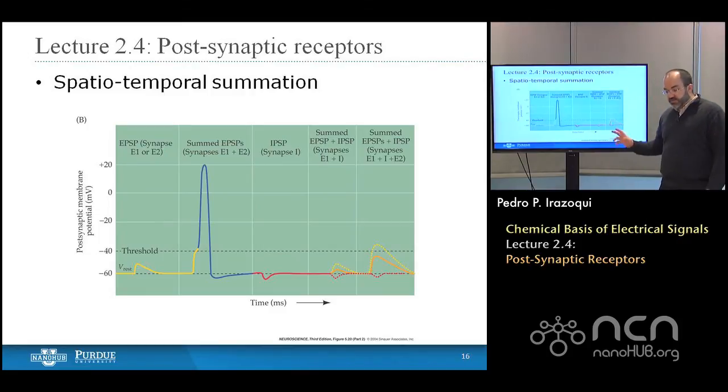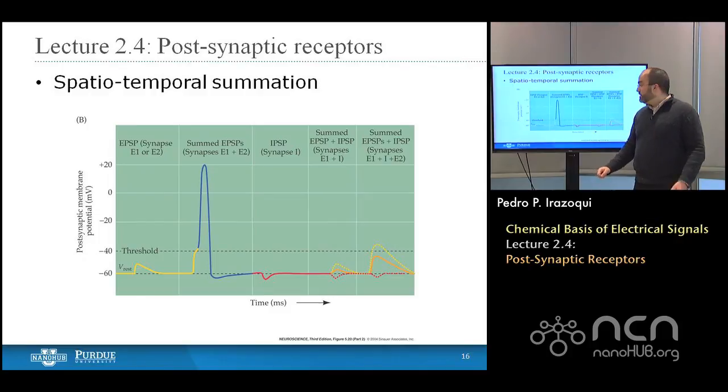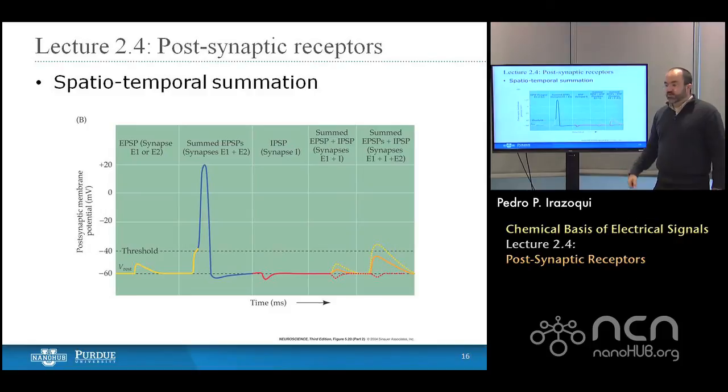So you can look at a number of different combinations. You might have a single excitatory postsynaptic potential, and you get no action potential. You might have two excitatory postsynaptic potentials, and they add together, and you get an action potential. You might have an inhibitory postsynaptic potential, and you get depolarization. You might have an inhibitory one with hyperpolarization or depolarization, but you don't hit the threshold, so you don't get an action potential, and you can have combinations of excitatory and inhibitory. It's only when you cross the threshold that you get an action potential.